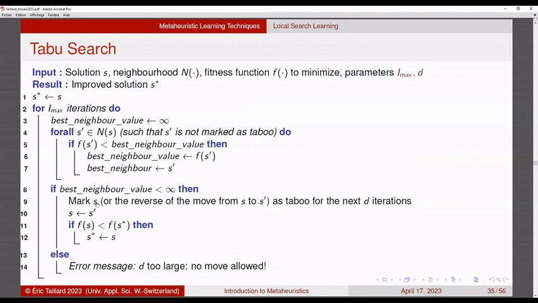And then you mark the previous current solution, or the reverse of the move from S to the neighbor solution, as taboo. And this is taboo, let's say, for D iterations.